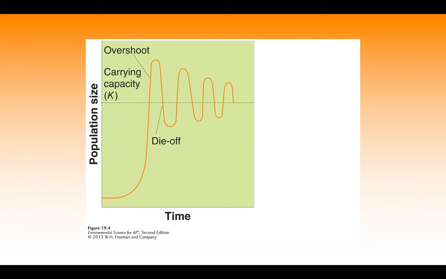This is another graph that's shown in your textbook, and this one points out that often organisms will overshoot their carrying capacity. Notice that when an organism gets pregnant, it may be several months before the offspring is born, and during that time the resources may change in availability, and we'll have rapid growth, where more organisms are born than the situation can carry.